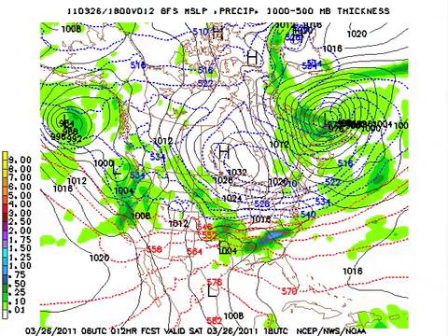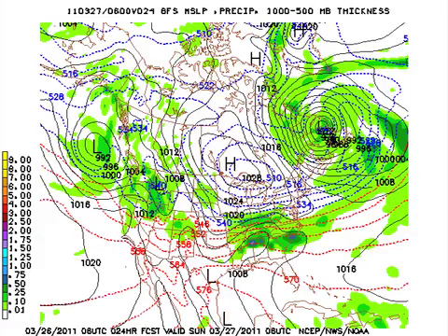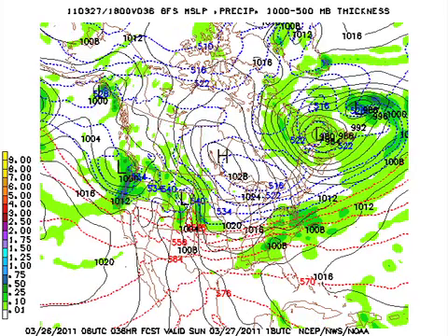This is the 06Z GFS model run. You can see from our 18Z map it's painting it fairly well, although the showers may be just a little further north than what that's showing. Let's take an intermediate time — we'll go to 06Z, which is just after midnight. You can see the storms; the focus I would expect to be primarily from about Clanton northward to the Tennessee border. That is going to be my suggestion for the main focus area. By 18Z midday tomorrow, around 1 o'clock, the showers are diminishing across central Alabama, so I think the risk drops off.